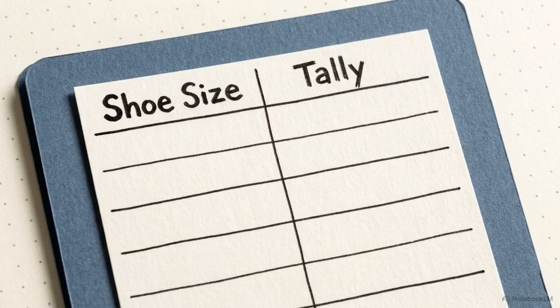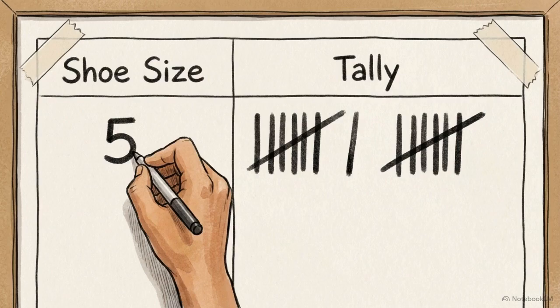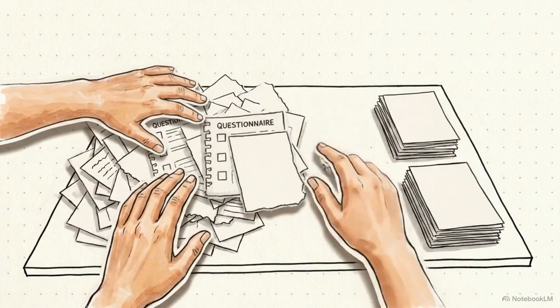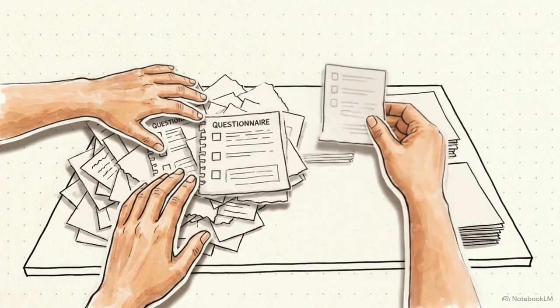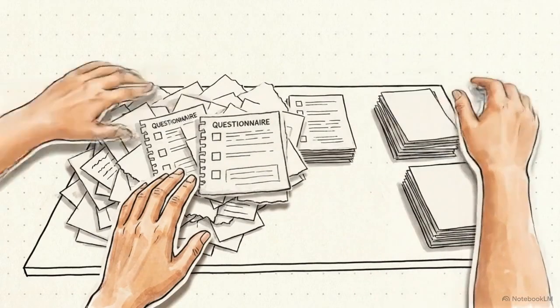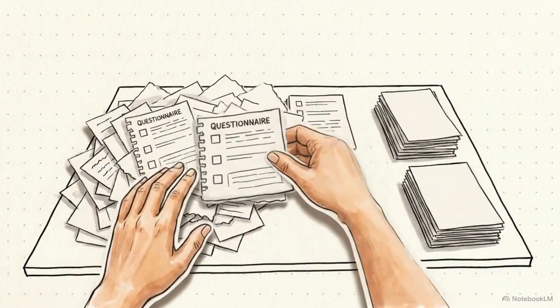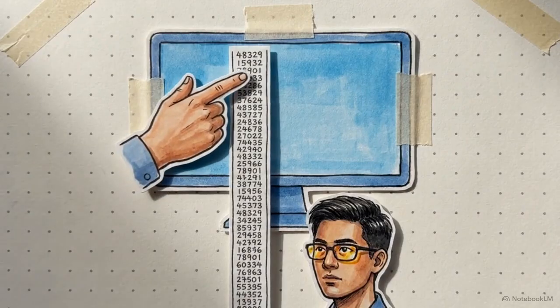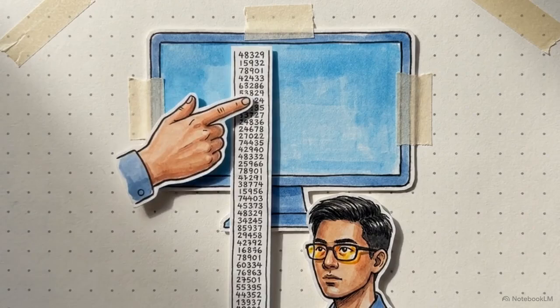You can further condense this into a frequency table. Instead of listing every individual size 5, you create a single category and tally the total number of times that specific size appears. Moving data into sorted lists or tables is the required first step to transforming random observations into a usable format. While tables are effective, they still require the reader to process individual digits.